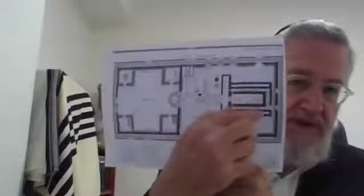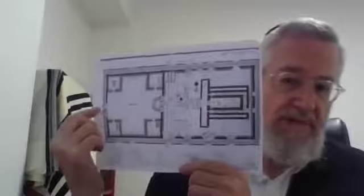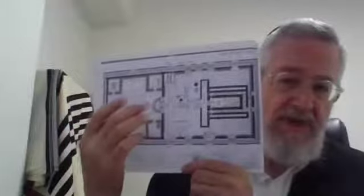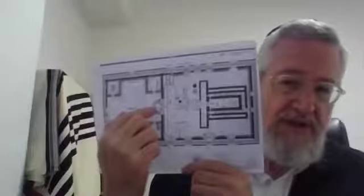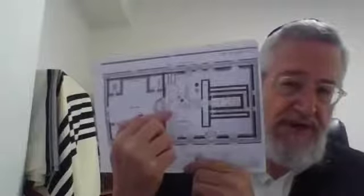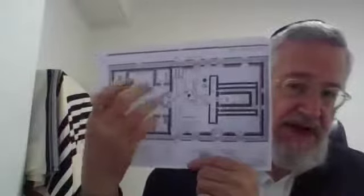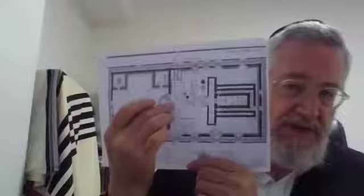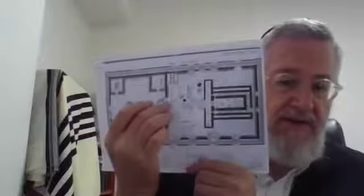So when you walked into the Azora, you were at a certain level. We calculated that in previous Mishnayos. You walked up 12 steps to go into the Ezras Noshim. That means the Ezras Noshim is 6 amos higher than the Har Habayis, 12 times a half. You walked up 15 steps of the Sha'ar Nikanor, 15 times a half is 7.5, which means when you walk into the Azora, you're now 13.5 amos higher than you were at the Har Habayis. Here's the Har Habayis. Walked up 12 steps, you're now 6 amos higher in the Ezras Noshim as compared to Har Habayis. You took another 15 steps, that's another 7.5 amos to get into Ezras Yisrael. Now 6 and 7.5 is 13.5. So when you entered the Azora, you're now 13.5 amos higher than the Har Habayis.